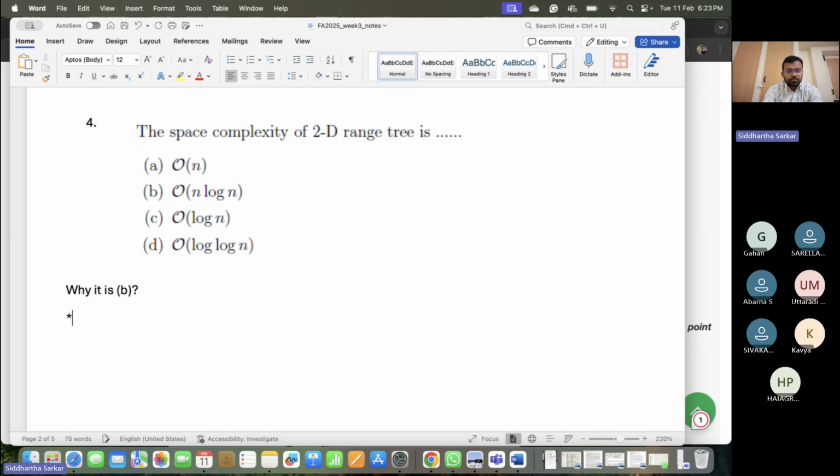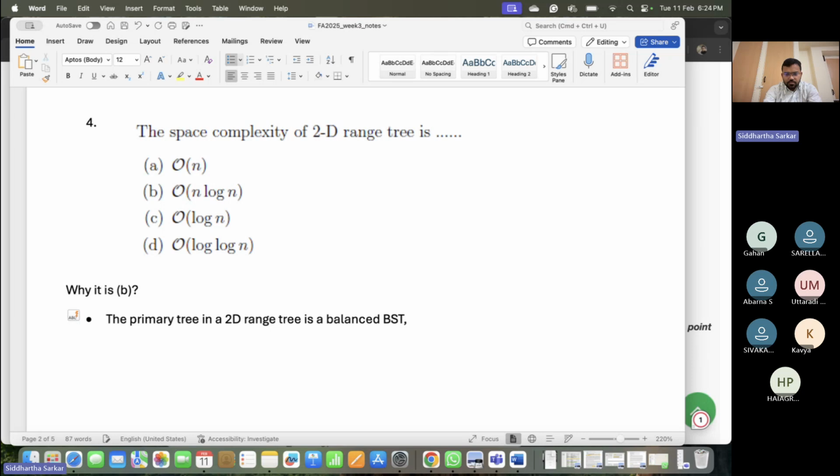Yes, I'll write it down. The primary tree in a 2D range tree is balanced, or rather it's a BST. It could be a BST or AVL tree, red black tree, anything.